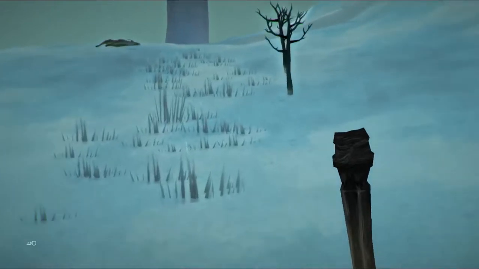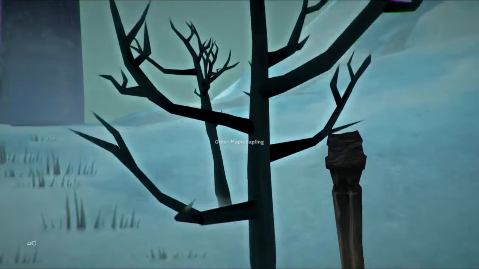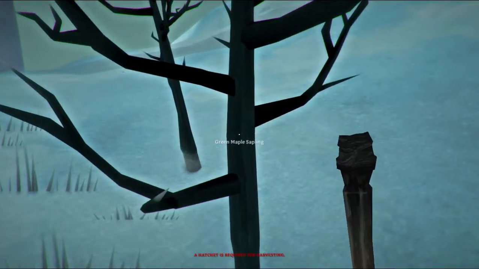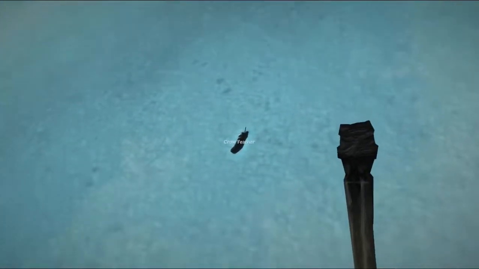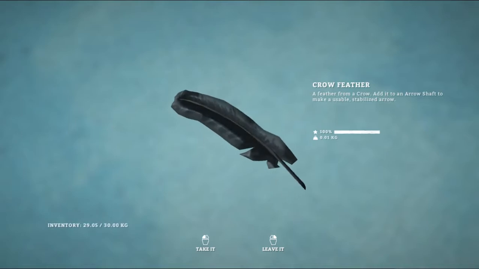There's rose hips here, but I believe, yes, the rose hips are gone. Well, that's a green maple sapling. Hatchet is required. All right. And there's a feather. We'll grab that. There's two more. Pretty, isn't it? Okay. Well, even though we have a big hammer and this thing is frozen, we cannot harvest those maple saplings, and that's a shame.